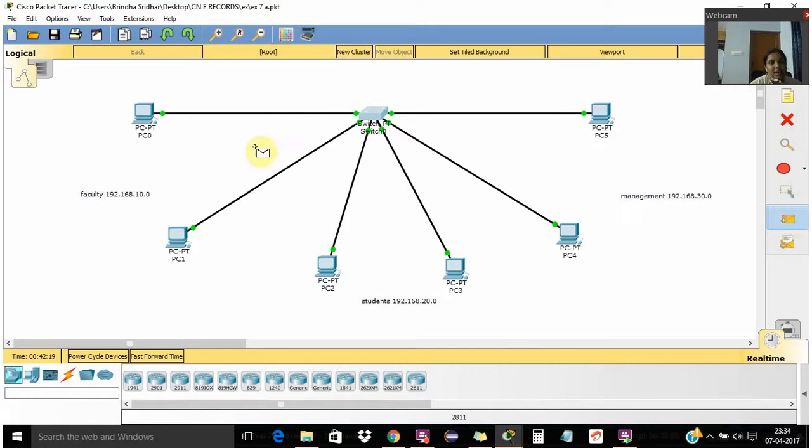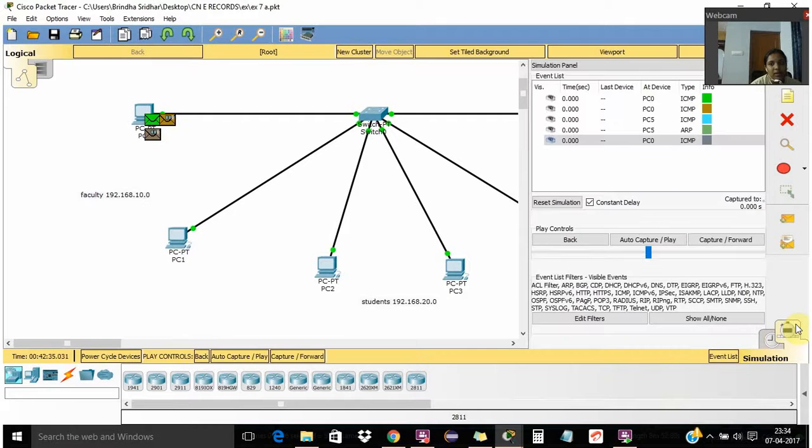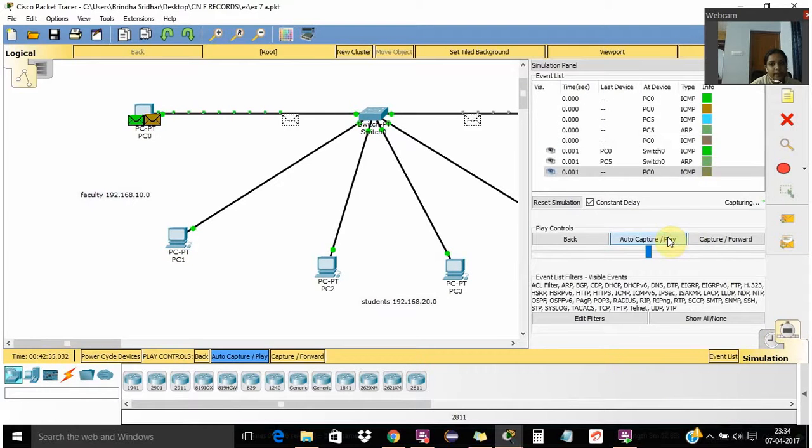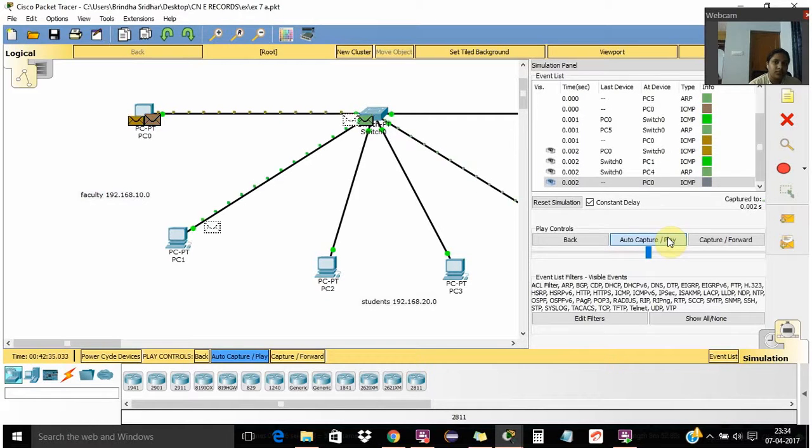Let me check whether my connections are established properly. I'm going to ping from here to here and see it through the simulation panel. The messages are passing between the two PCs, that is two end devices of the same LAN.